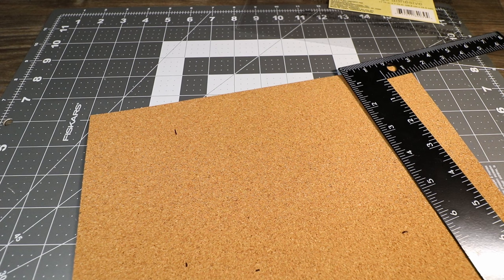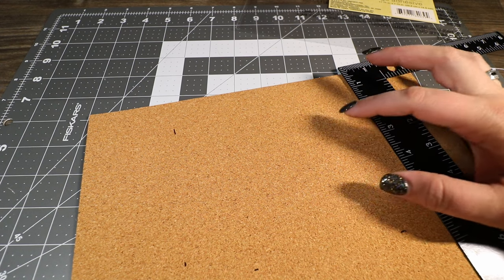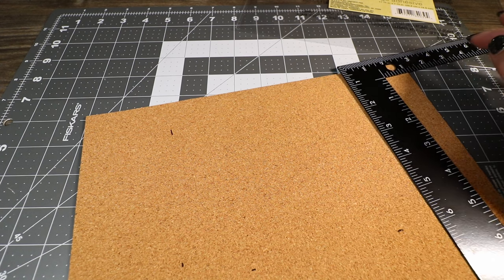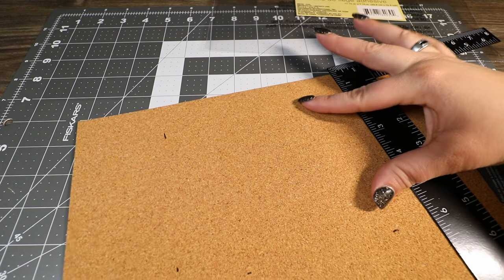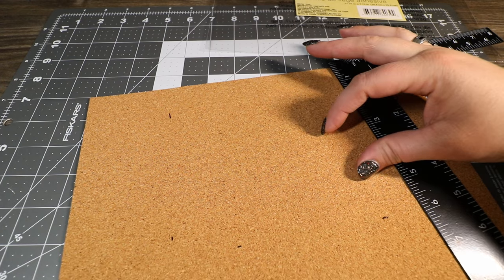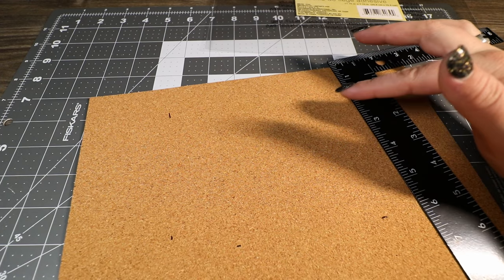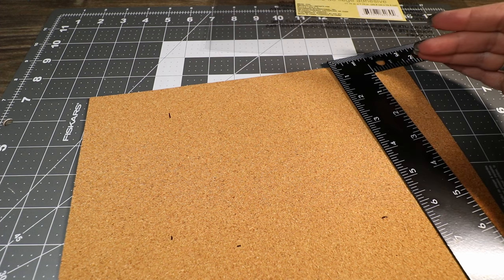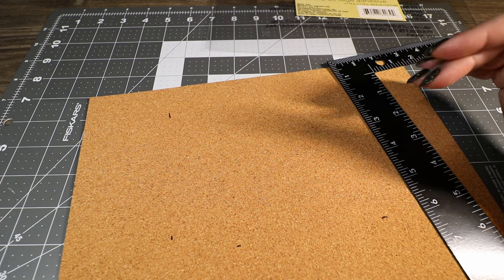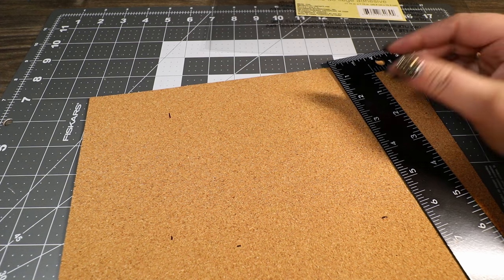So the next step is we are going to cut a piece of cork out. And this is the adhesive cork sheet that I got, again, at the Dollar Tree. I love that it is adhesive on the one side and that the bottom is cork. So we're going to cut this out so it fits perfectly into the bottom of our box. Now, you could just cut this out and stick this into the bottom of the box, fill it with your items, and be done with it.